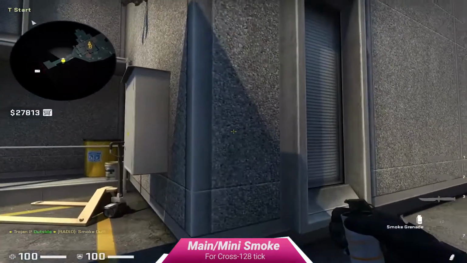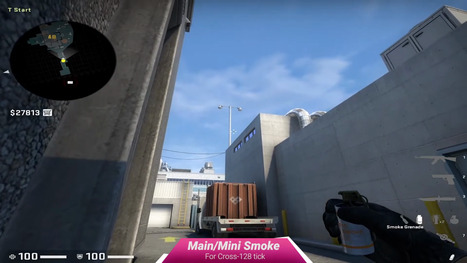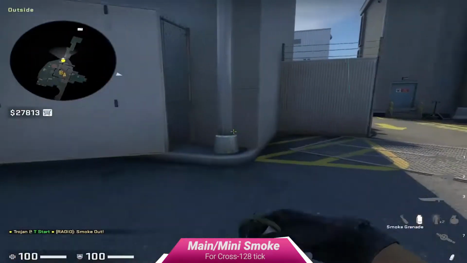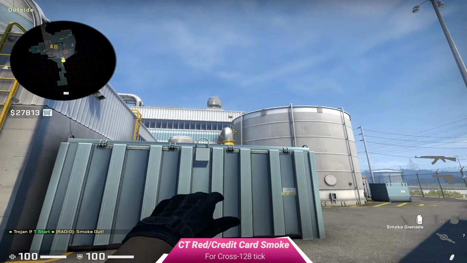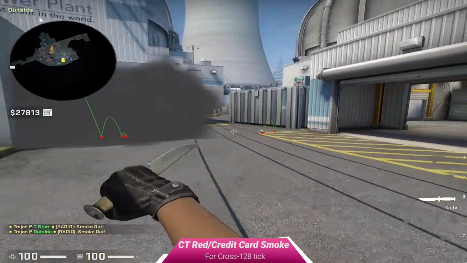So here is another cross smoke set. You come to this wall, crouch, aim at the top left corner of the left side window, go up. When your crosshair is in the middle of the telephone pole, you uncrouch and do a jump throw. And for the other cross smoke, you come to this position near fence, aim at this corner of this pipe and do a jump throw. Keep in mind you have to smoke garage for crossing.